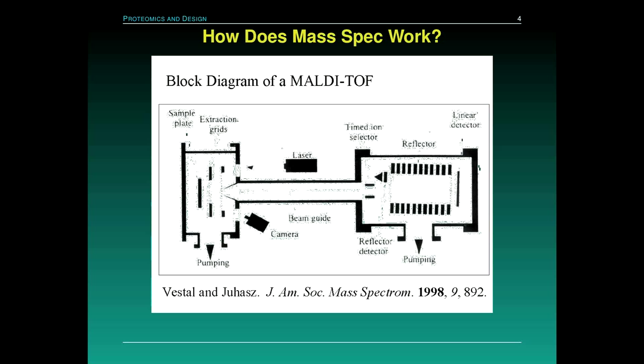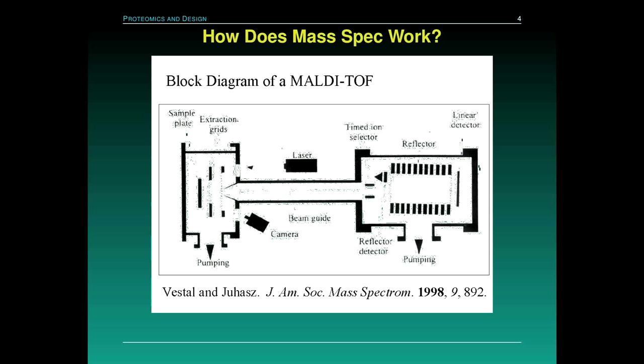That's property number two. Property number three has to do with the fact that most matrices that are currently used are slightly acidic. And what that means is that when the proteins, or peptides, break loose, the matrix is willing to donate a spare proton or two. Consequently, the proteins break loose, they're in gas phase, they're carrying an extra proton, so they've got a charge, and that charge is important because that's something we can grab hold of.